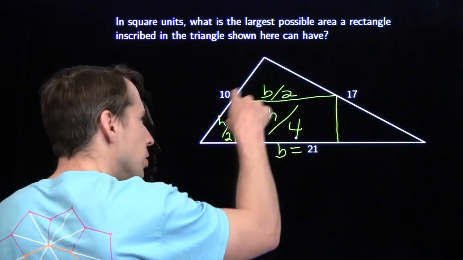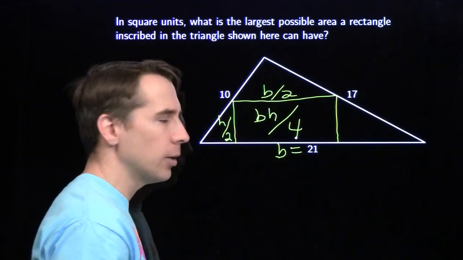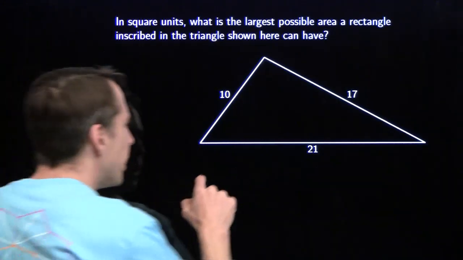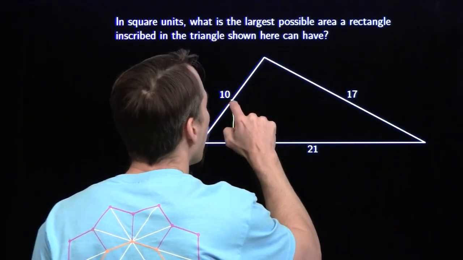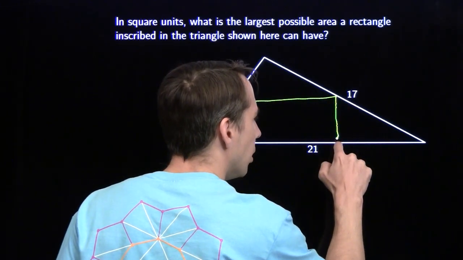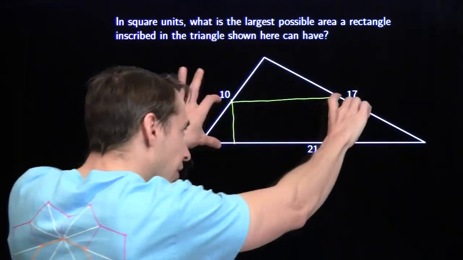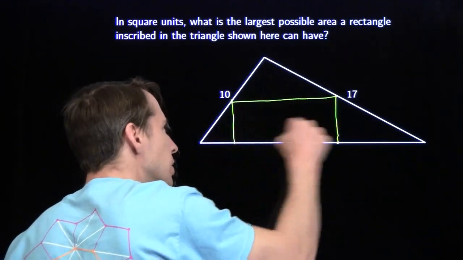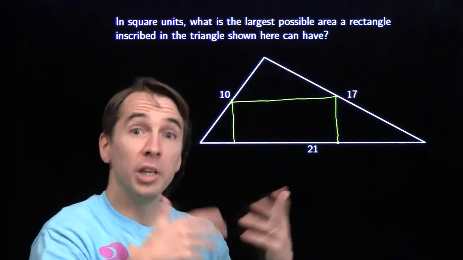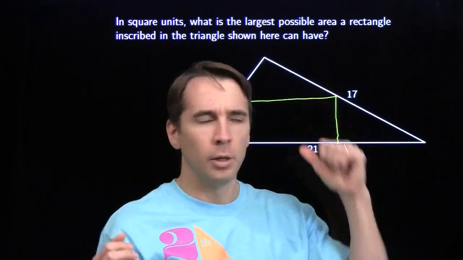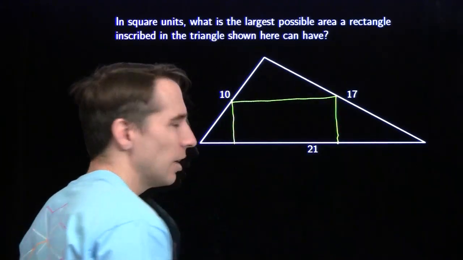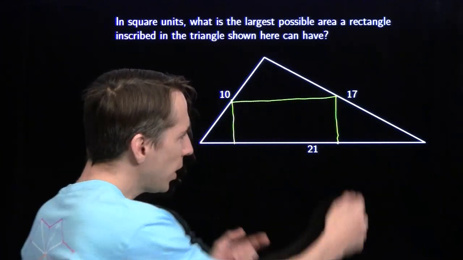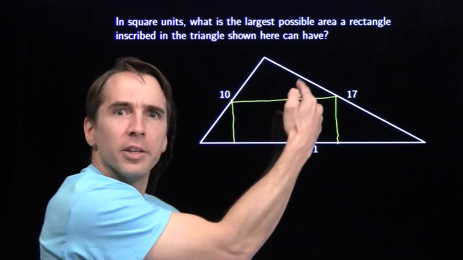I'm going to draw a picture to prove why this is the rectangle we want. Actually, I'm going to draw a number of pictures, but we'll start with just one. We'll start with that rectangle that's right in the middle. We just saw that when it's halfway, half the height of the whole triangle, its area is half the whole triangle. That tells us these other three triangles out here add up to the other half of the area of the big triangle. So the area of these three triangles added up equals the area of this rectangle. So maybe we can take these three pieces, reassemble them, and make this rectangle.